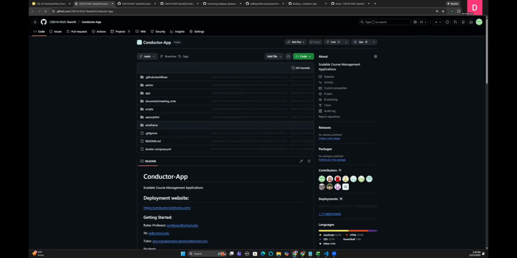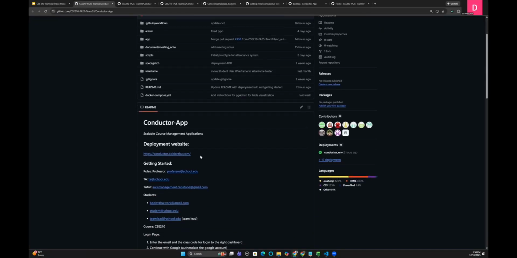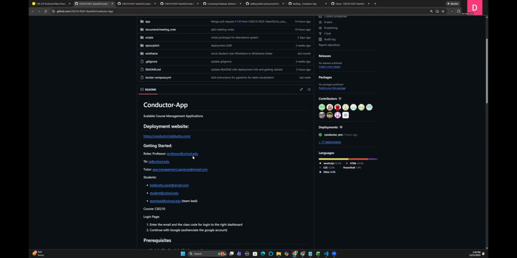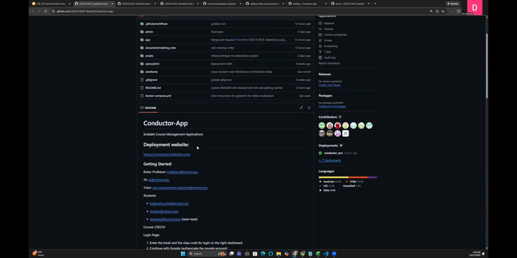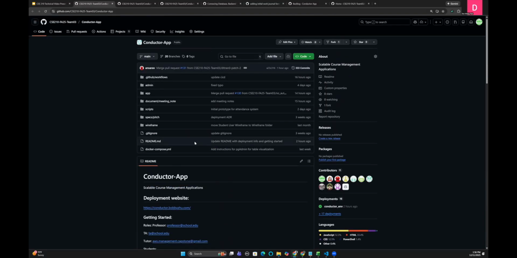When first linked to our repo, there will immediately be a README file which contains the instructions on how to run the app both on deployment and locally. Next, since we are using GitHub as a single source of truth for managing all of our documentation, PRs, and issues, we will briefly show all of that.